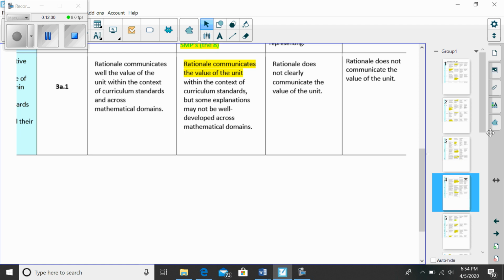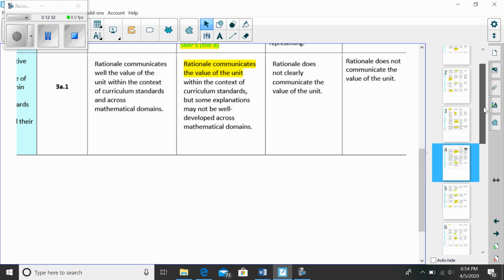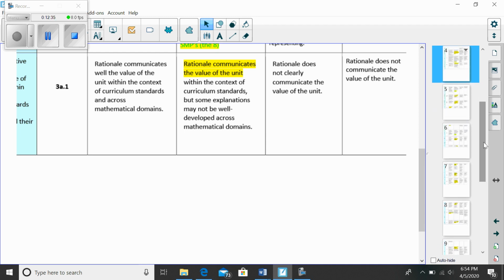So it's important. You have to communicate to your students why it matters that you learn things and what the practical implication is of what you're teaching them. So you have to have that clearly spelled out as part of your unit plan.